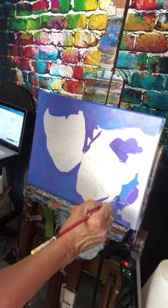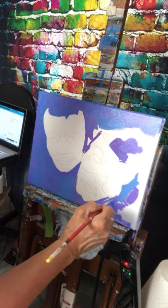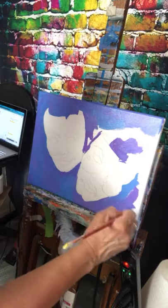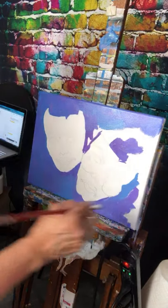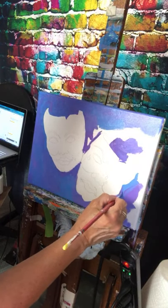Well, the background looks so nice with this, but I am going to lighten it up. This is going to be the first coat on the background. And I'm doing my sides. It just looks much better. And if you decide that you don't want to frame it, you always have the sides completed. And it just looks more professional to me.